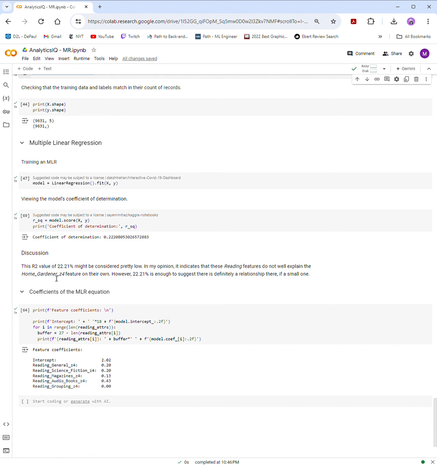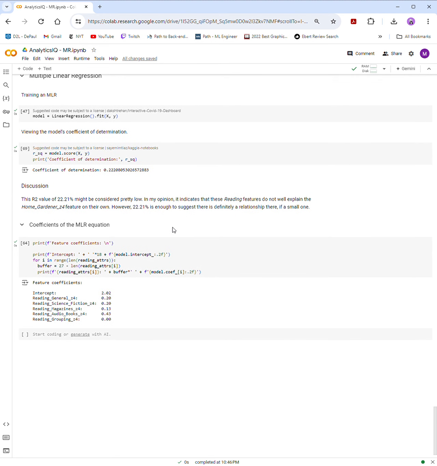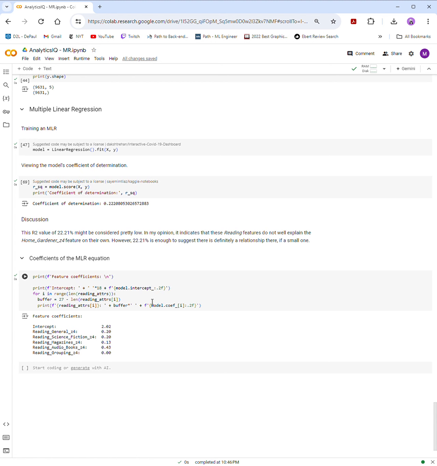But I do have the caveat that 22.21% is enough to suggest that there's some kind of relationship. So that's just something to note, if a bit vague. And then lastly, I print the coefficients from the multiple linear regression equation from the model that I trained.